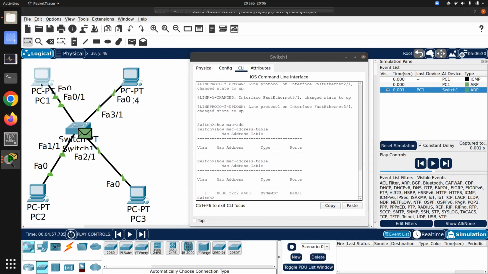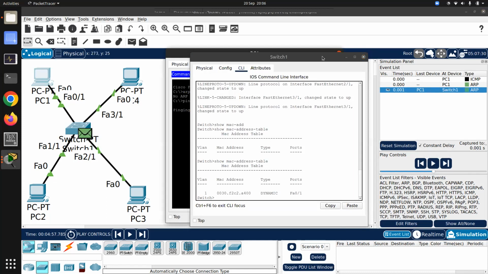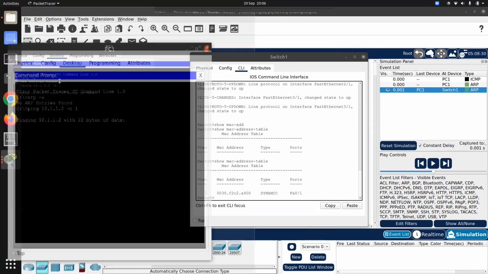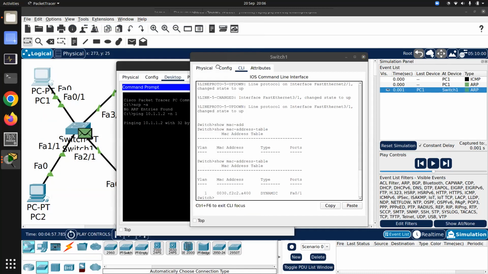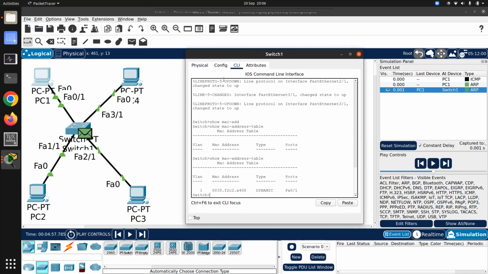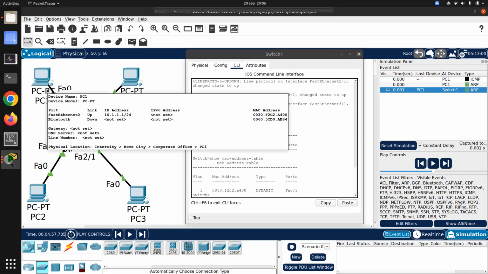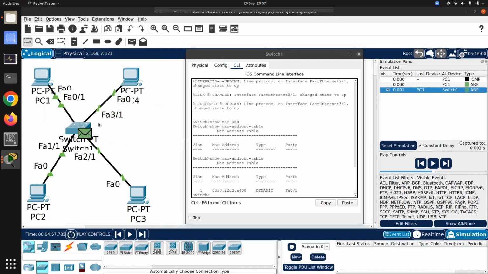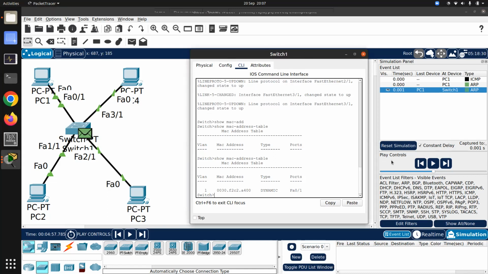This A400 MAC address, the device having that address, is connected to this interface. Now let's see what happens again.